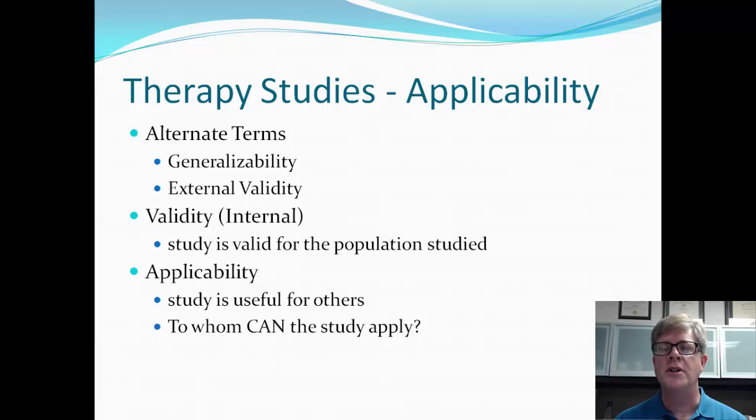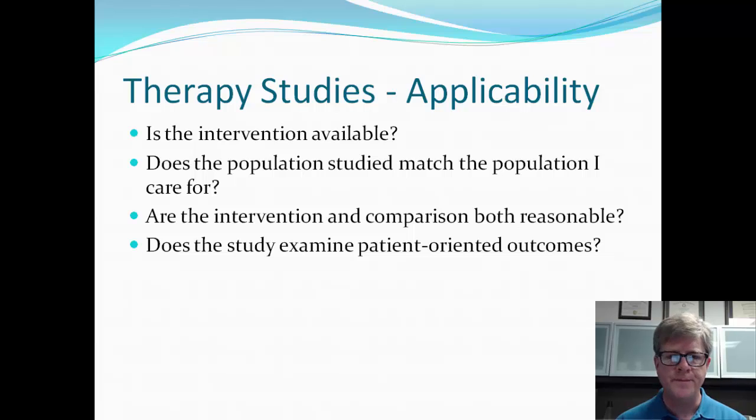But what we really want to get from these studies is generalizable knowledge. In other words, how likely is it that the study's results would apply to the rest of the population? And that's what applicability looks like. So is the study useful for others, and to whom can the study apply are the central questions.